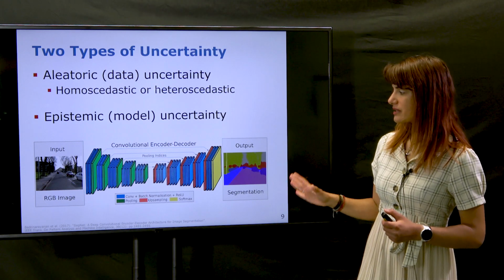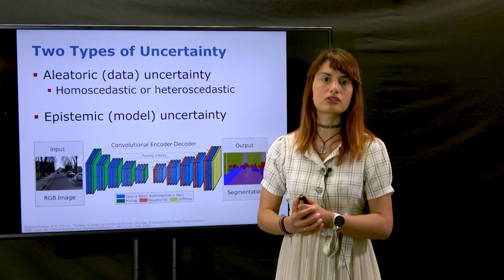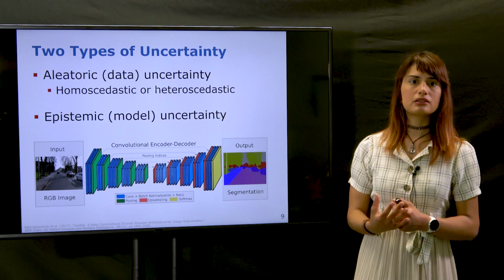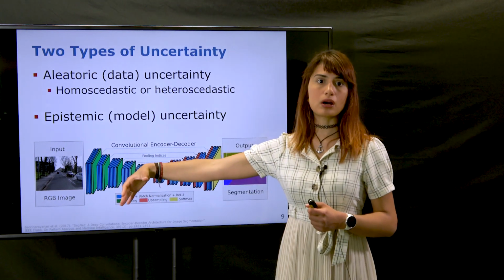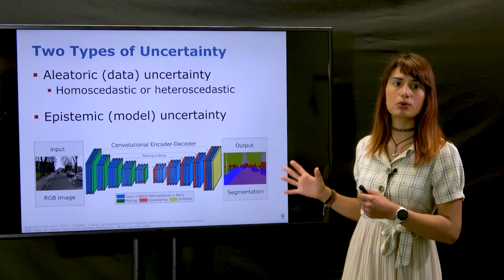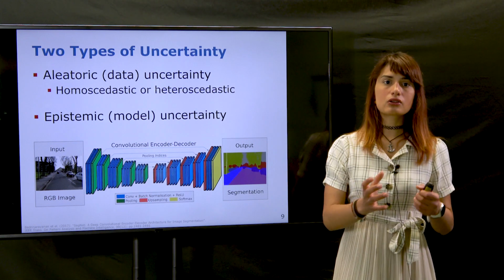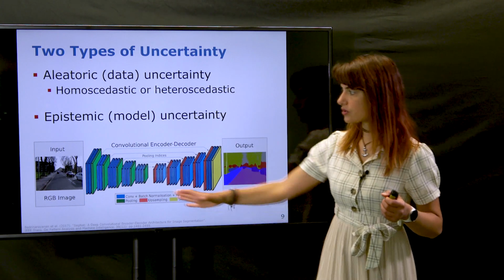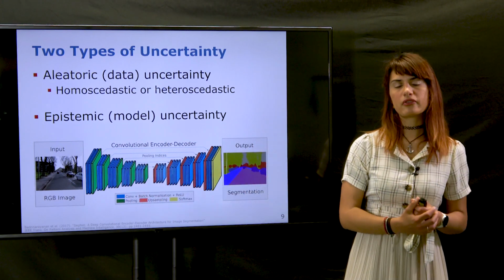So a successful segmentation output would be able to capture all these different semantics, all these different features in the color image. Now let's say we have this model and we trained it using data by showing many examples from one city, a road imagery acquired in one city. If we showed images from the same city, we would expect the network to perform very well. But if we could then collect data in another city, where the trees might look slightly different or the roads have different features that are not present in the first city, the model may not perform as well.